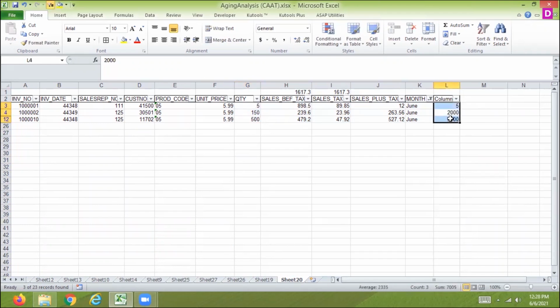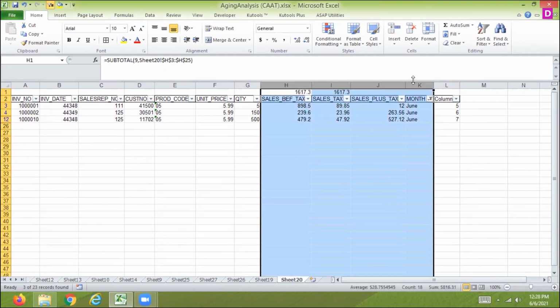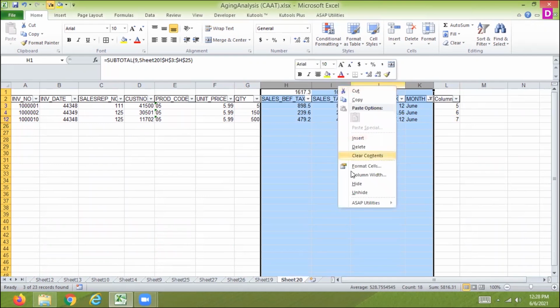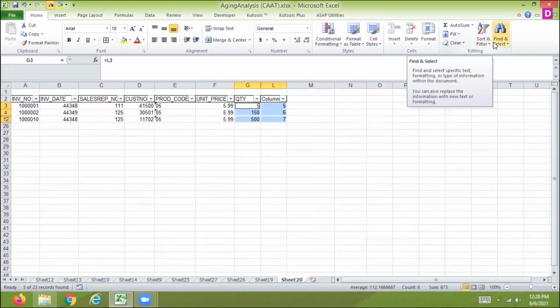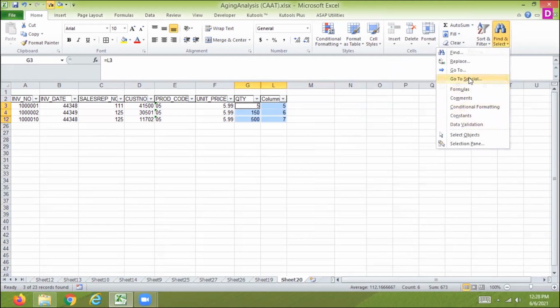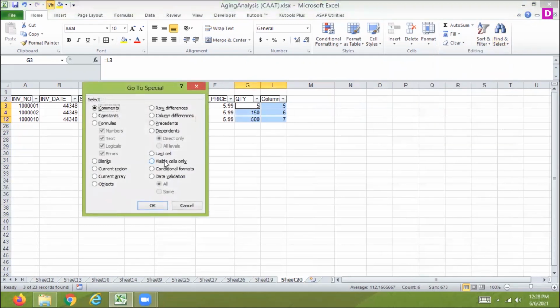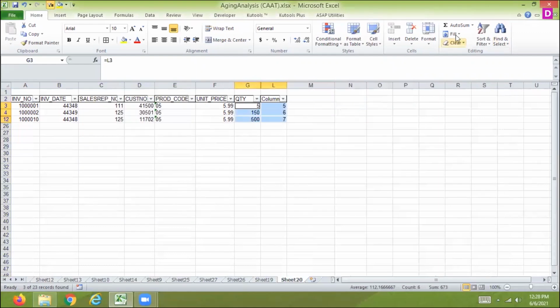For example, I will write down 5, 6 and 7. Now this one is our quantity. It will be our purchase values. Purchase the quantity. Now what can we do? First we will hide these columns, hiding the values in these columns. Now we will select these columns and press Alt and semicolon. This is the shortcut key for visible cells only. So we do not have to go to Go To Special and all these things. Otherwise you have to put this command in Go To Special and select visible cells only. So visible cells only means you can select the particular cells only, only the visible cells, not all the cells.